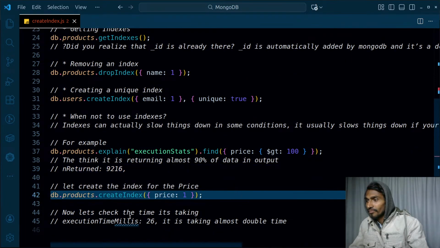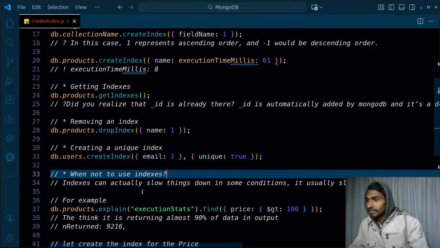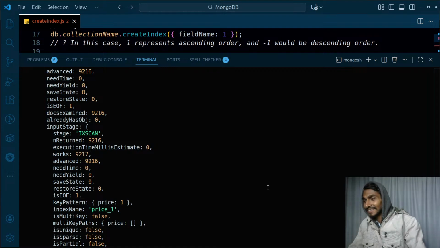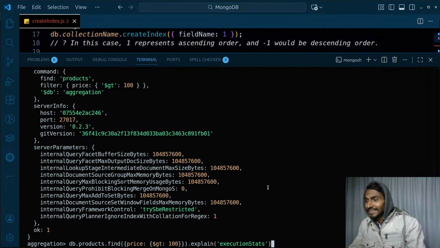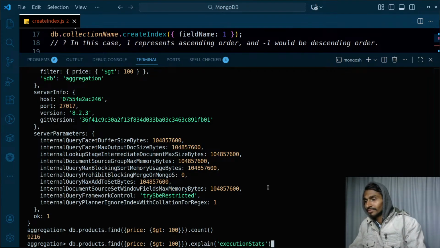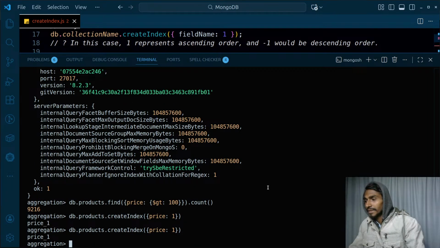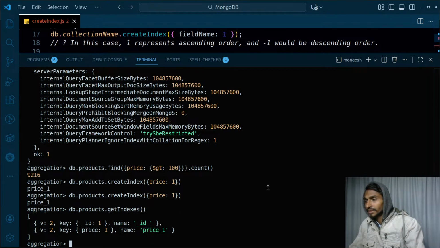Let's create. It will not use indexes, that's fine. Why is it returning me 0? Price greater than this. I can even count the values and all. I should be getting the same. Yeah, I'm getting an equal amount of documents. Index has been created. Even if I run it twice, that doesn't really make any difference. I can get my indexes, so that's only these indexes that I have.